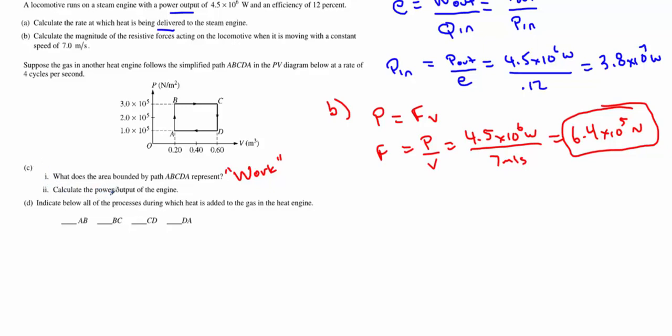C2 wants us to actually calculate the power output of the engine. So remember, power is going to be work over time. Let's do two tasks here: determine the work and determine the time. Let's get to the time part. If we have four cycles in a given second, and that's the frequency, time is going to be the inverse of that, or 0.25 seconds, the time for one cycle.